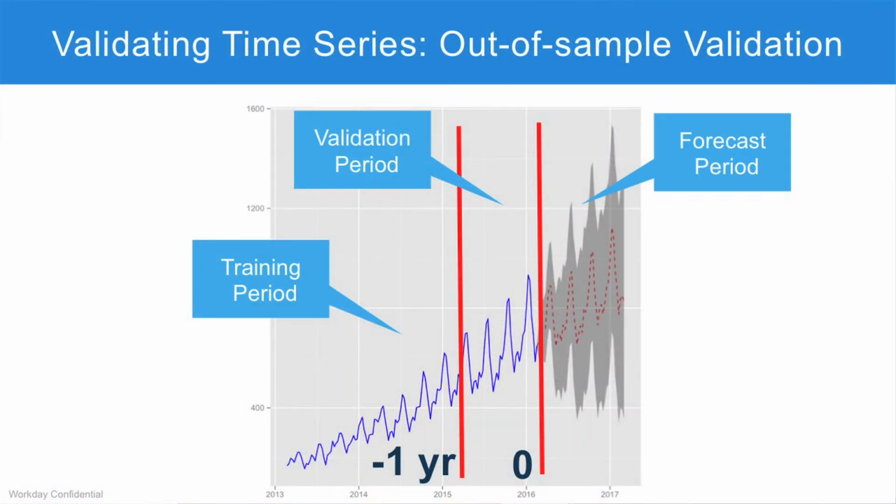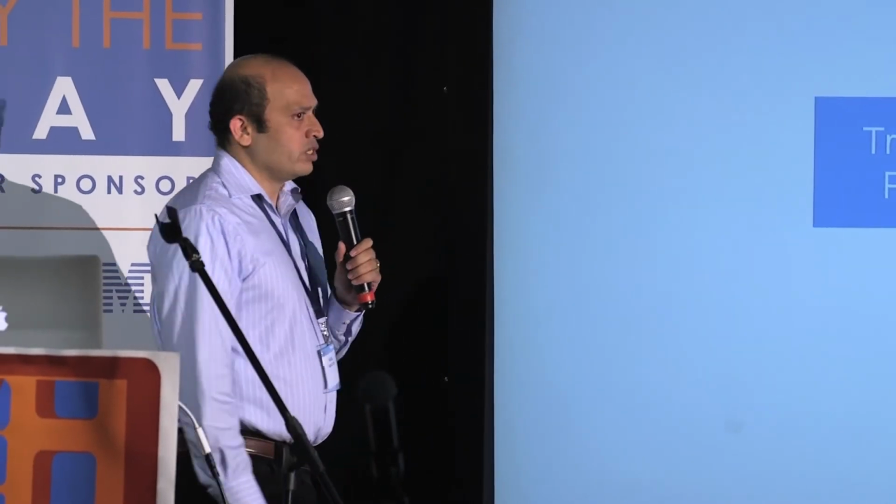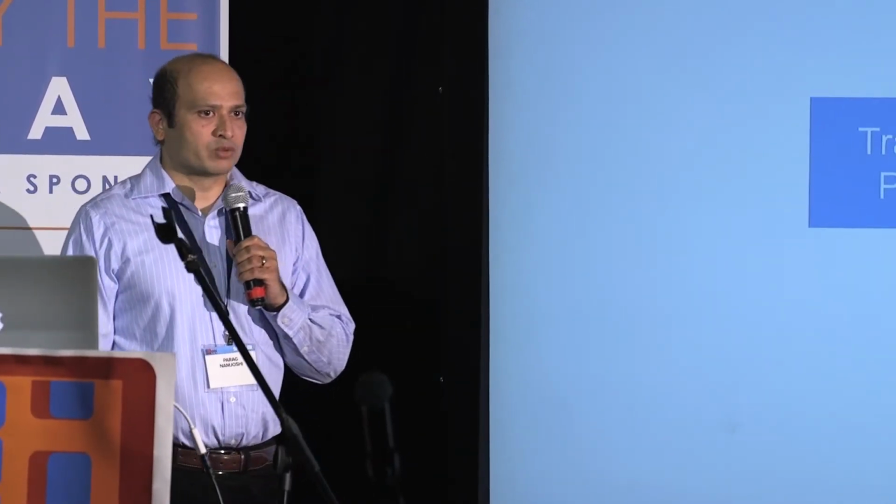So, how do we validate this model? How do time series models get validated? From our illustrative example, we see that we are trying to make a prediction here 1 year in the future. And here we hold back everything that happened in the last 1 year, that is this window, and we train our model based on the data we have seen before. We make a prediction and we check it against what happened in the last 1 year. Fairly standard time series stuff.